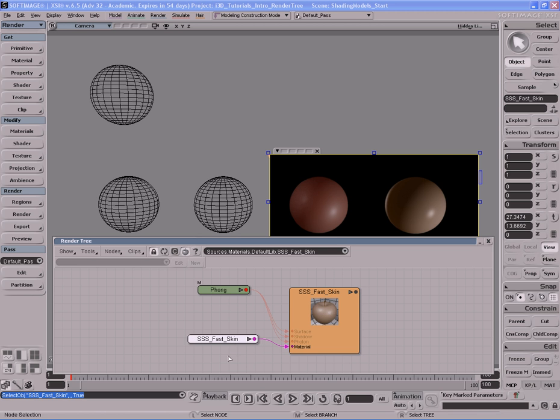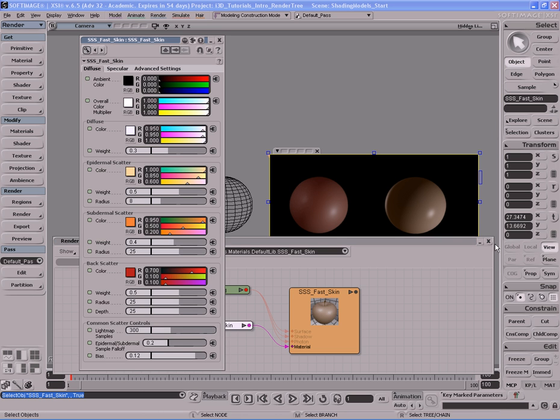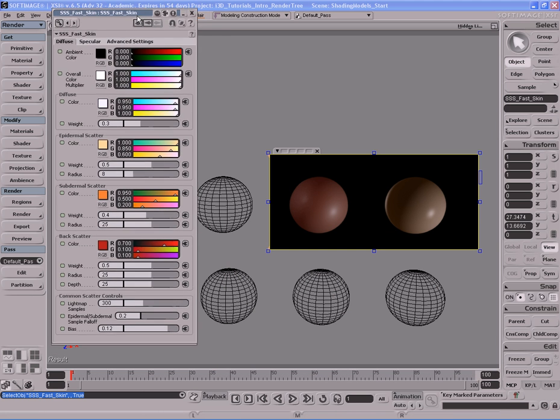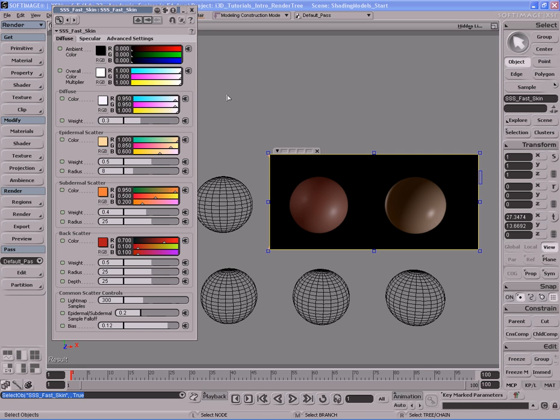Okay, so what does this node do? Well, the skin and the simple subsurface scattering shaders are mental ray phenomena. Now, these special shaders perform, well, more interesting tasks. They're not simple like the Phong shader or the Lambert shader. These things actually perform a lot more calculations and take a lot more things into account when performing their shading. So, let's double click on the fast skin node to open up its PPG and start to investigate and look a little bit further into this and see what some of these things do.